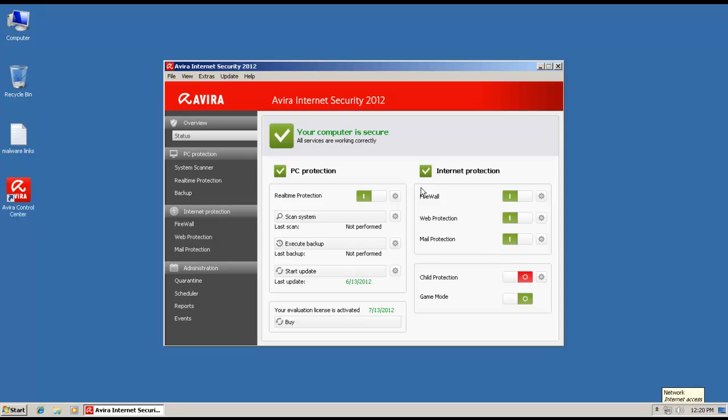Today we'll be testing the Avira Internet Security 2012, which is their latest version. Now this program has undergone a change in interface since their last version. As you can see, it looks a lot better now. It needed it desperately, and it's come at the right time, but I still think their interface is not that good. Still kind of slow to respond.